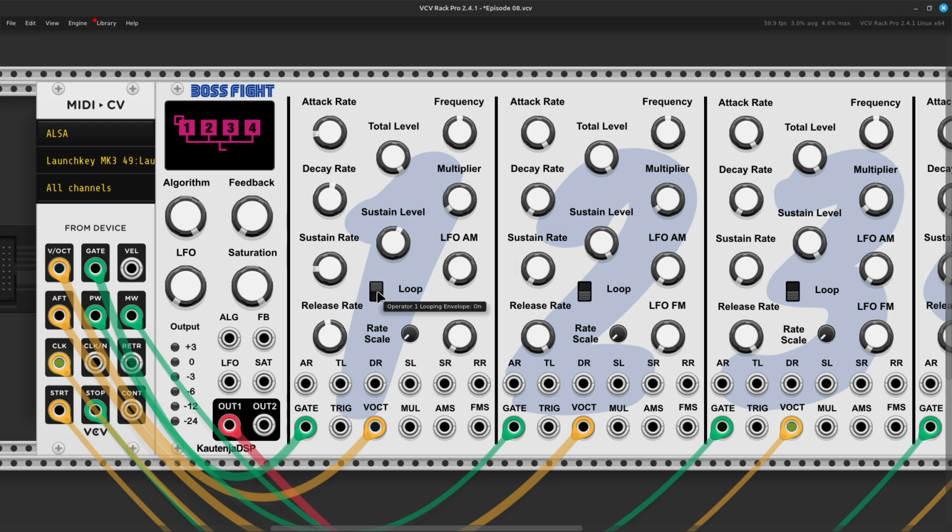So if we turn on the loop here, and then I hold the note down, it's basically looping that envelope. Now, if you turn the rate up here, you obviously get to the point where it's initiating the next envelope in this series of repetitions before it completely finishes the end of the previous envelope.